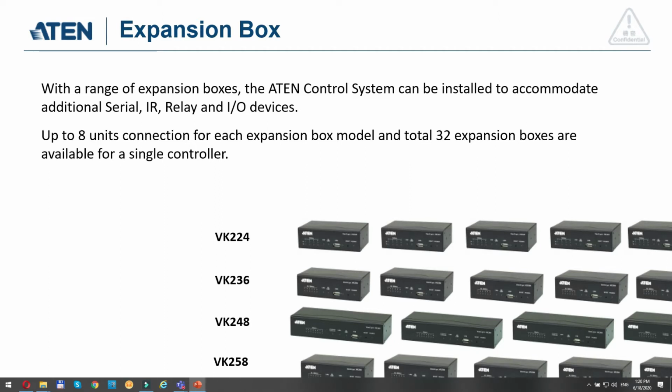Like I mentioned, we have expansion boxes. For instance, when you're buying a controller, I'm going to show you right now what a controller looks like. When you're buying a controller, it has some fixed number of interfaces like relays, serial ports, Telnet, Ethernet, etc. If you need more, you can buy up to 8 of these units of each type. So you can buy 8 boxes with relays, for instance. You can buy 8 boxes with digital input, digital output, or serial ports, etc. And you can add more equipment to the brain of the network, to the controller.